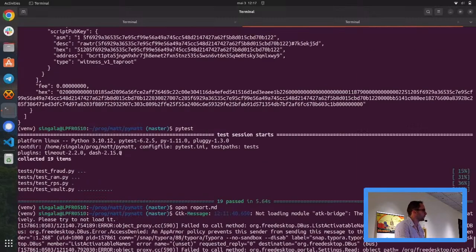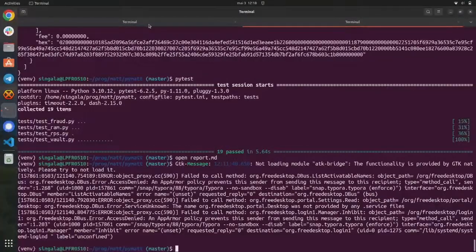Or if you want to have multiple spending conditions, one thing that is tricky with OP_VAULT is that it doesn't work very well, because OP_VAULT only removes one of them when you call it. So you will still have a leaf with OP_VAULT, while here, because you are explicitly saying what the next contract is, you can have both leaves still sending to the same contract, so you don't have this problem. So it's more general than OP_VAULT and slightly less efficient in some cases. It could be more efficient in some other cases.